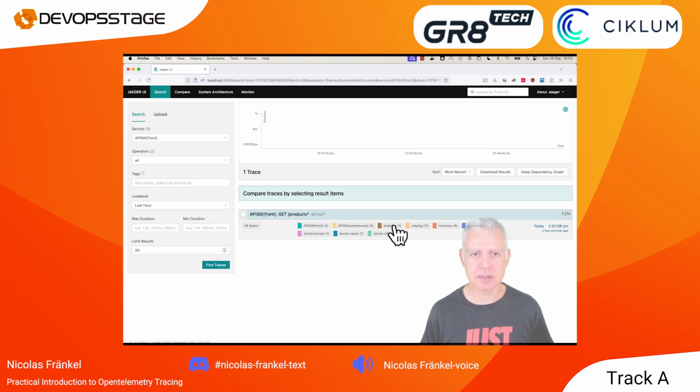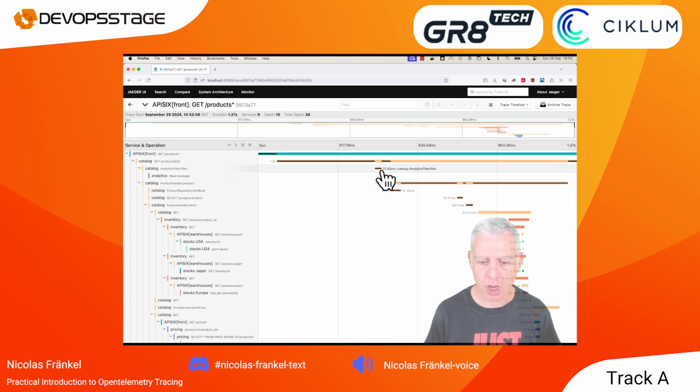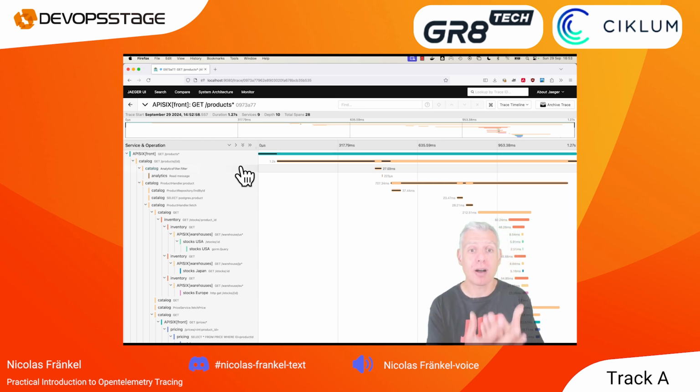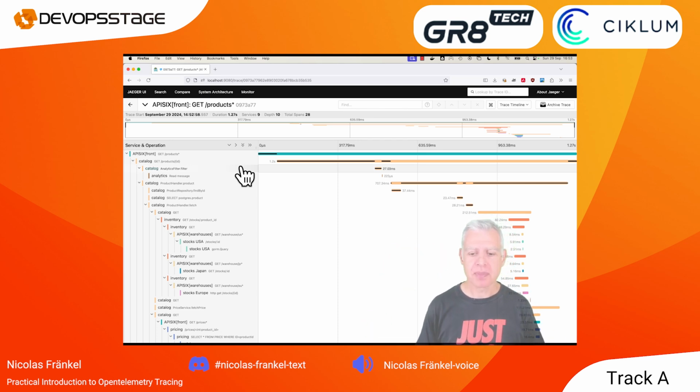And here you can see this new component, analytics. When I check it, you can see that the analytics creates a span under the catalog, so it's part of the whole trace. It's part of the flow. It's able to say, okay, we are part of the same trace, which is really, really nice.